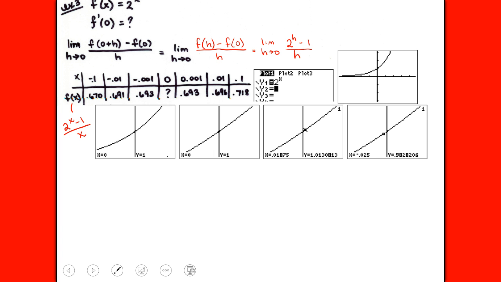The second part of that says, since we know that the derivative is the same thing as the slope of the tangent line, why don't I use slope of tangent line to help me? So remember that we could take this curve that we have right here, and we could draw a tangent line right there at 0, and if we found the slope of that tangent line at 0, then that would tell me what the derivative at 0 is. And so what they suggest to me in part B is interpret the derivative at 0 as the slope of the tangent, and use a graphing calculator to zoom in on the graph of y equals 2 to the x.